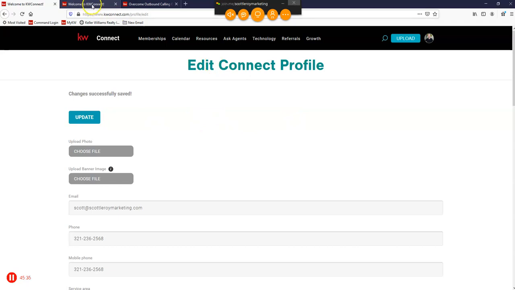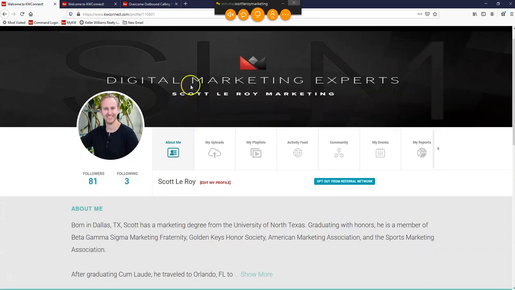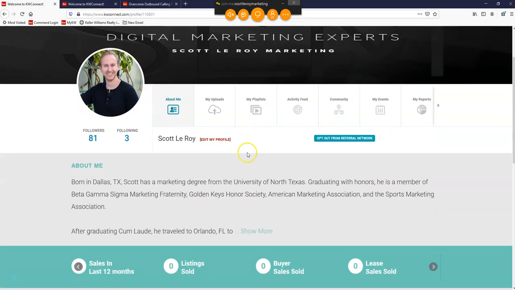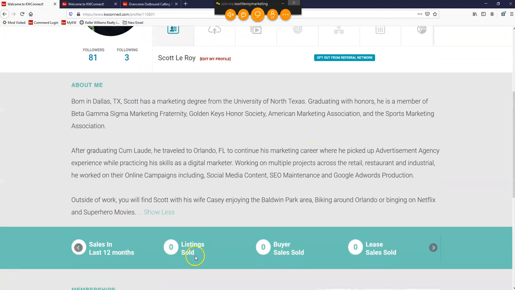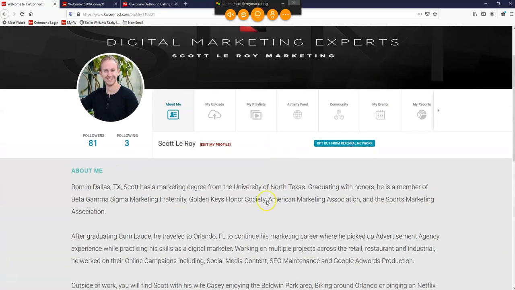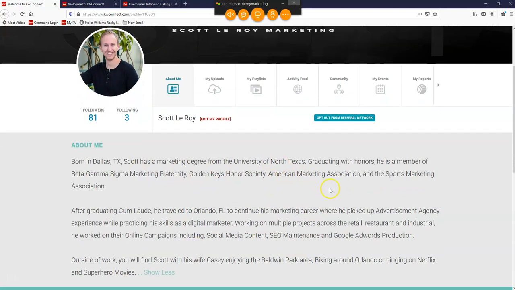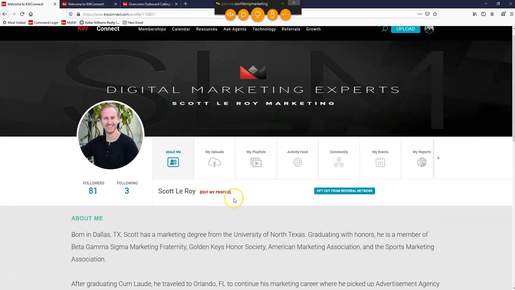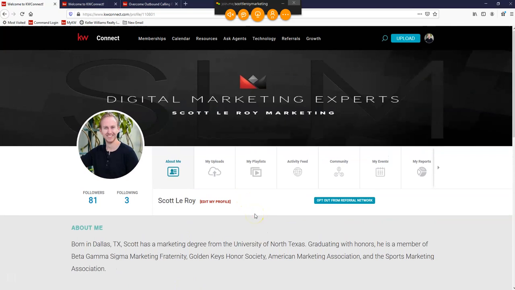So once your profile is all set, you can then hover over the top right-hand corner, click back to my profile, and that should be populating all of the updates that you just made. So if you changed your banner, added a picture, added any information in your bio, any of this will now populate for you. You'll notice your contact information doesn't show right on here, but it does show on the referral network, as we showed earlier. So when you go in to actually grow your network, and if someone is looking for an agent, your email and phone number will both populate on that profile.